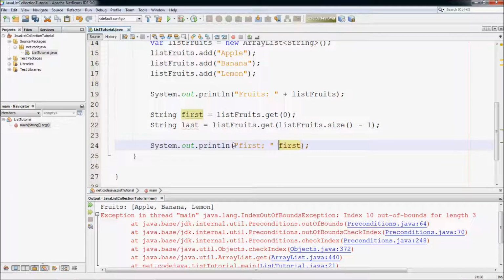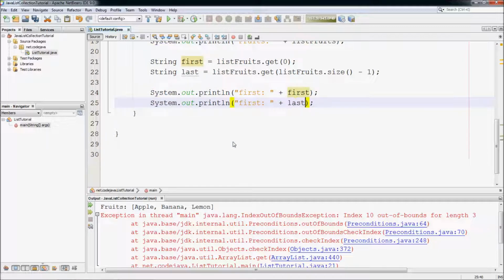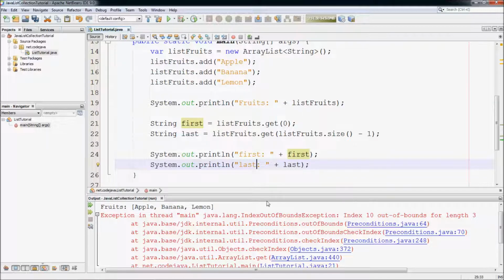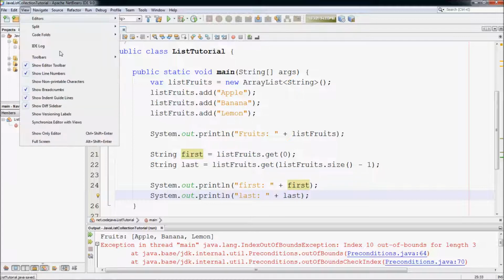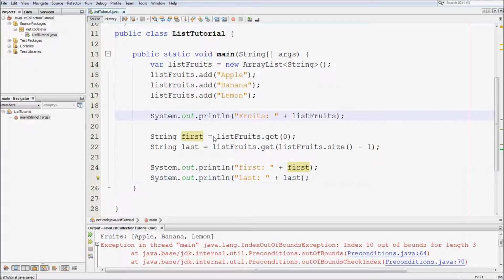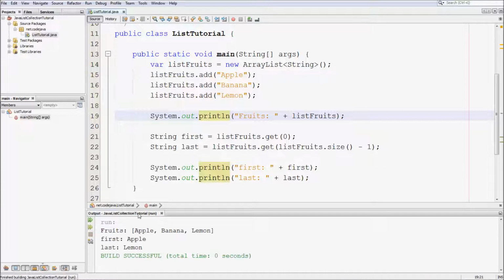First and last. Now run this program. You see, the first element is apple, and the last one is lemon. You see.